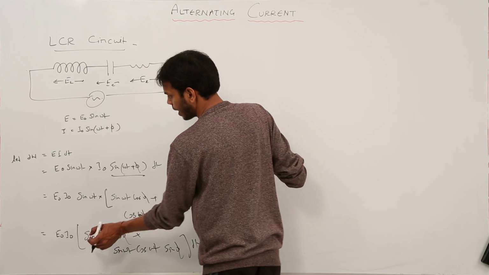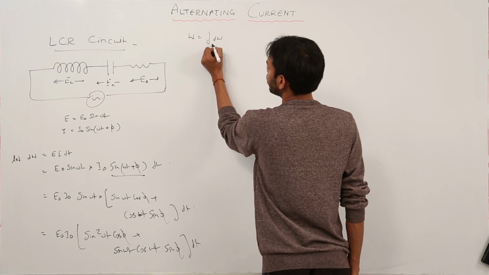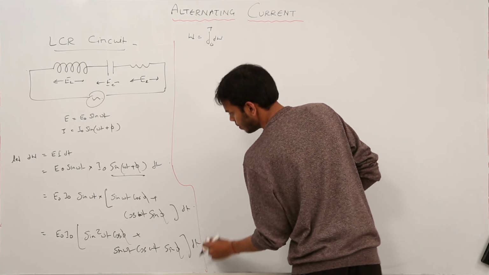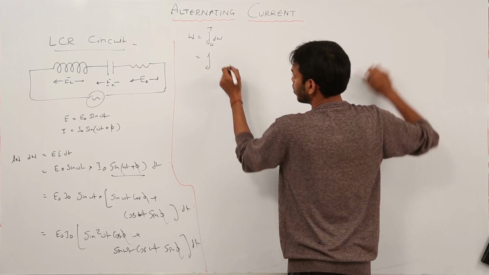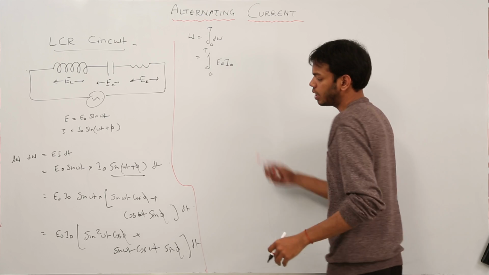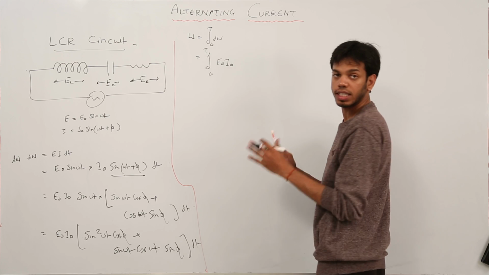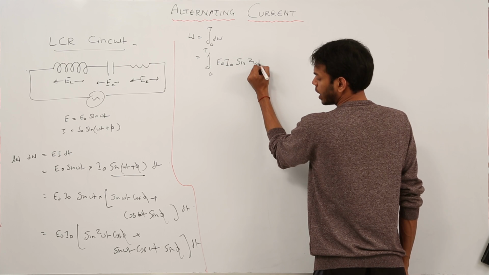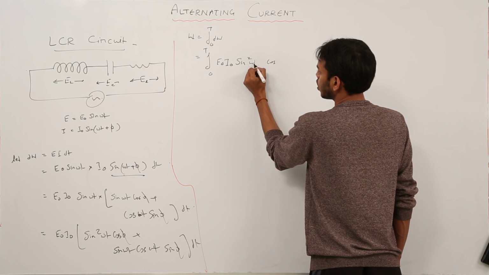Now, the next step comes about total work done, where we have to integrate dW in the complete limit 0 to t. Here, first put the values of this whole dW. It will be E naught I naught. See, I am making a change in this equation. I have already multiplied this E naught I naught with this term and this term, so that I can separate the integration for both: E naught I naught sin square omega t cos phi.